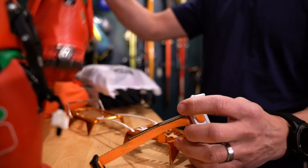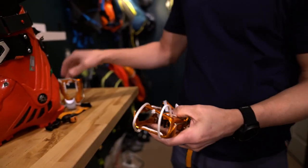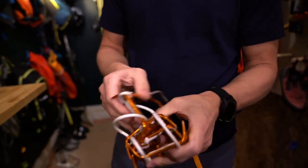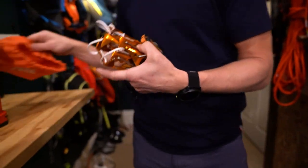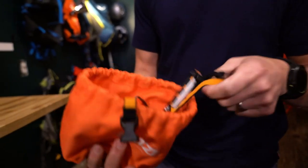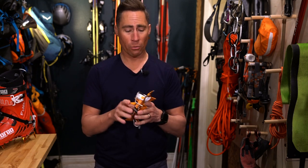These crampons pack up super compact and store in your pack — they feel like nothing at all. They're five and a half ounces, or about 150 grams each, which is nothing. That is what you want in a piece of equipment like this, because you never make excuses not to bring them. It's just easy to shove them to the bottom of your pack and you'll forget they're there because they weigh so little.